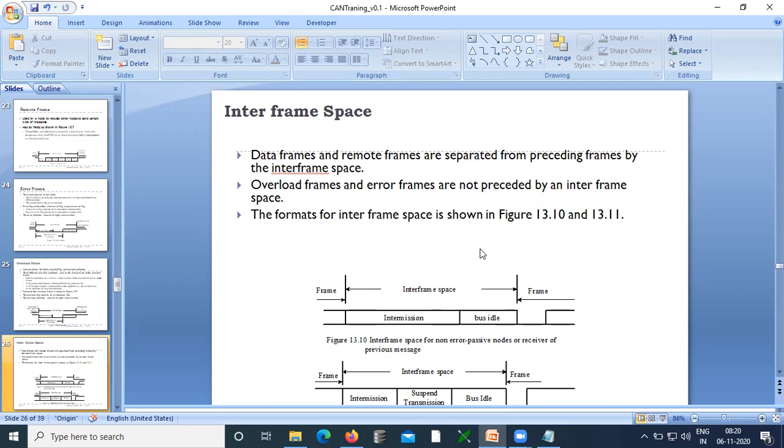The error frames will not be separated by interframe space because that is not required. Only when a valid packet is going on, or when a remote frame request is transmitted, are the frames separated by interframe space. Otherwise, the interframe space is not appropriate to use. That's why they are not using it.